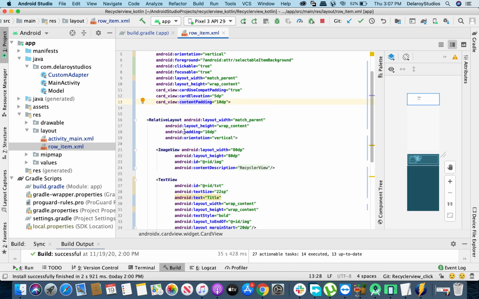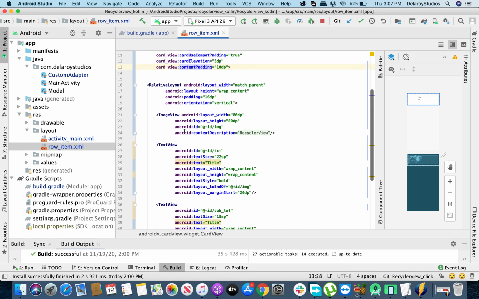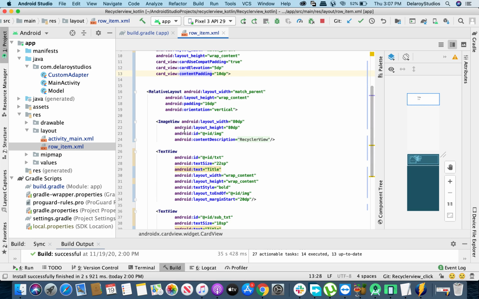You could add rounded corners if you need. You could make it a little bit rounded instead of flat. You could elevate it from the background. You could add a background as well. You can add colors to your CardViews. You could do a lot of things. So this is just going to wrap around the item itself. It's having a flat kind of look. It's going to have an elevated outlook, just like you are putting a book on a flat table. So that's just it.